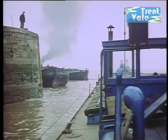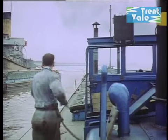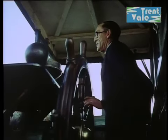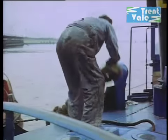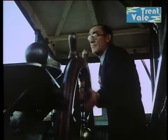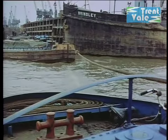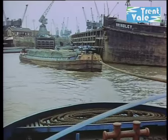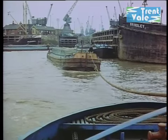Now for the dumboat. There she is, on the left. A steady approach, a bit of coordination between us and the other crew. And we've got her. It's as quick as that. Being one of the fastest barges on the river, we'll soon begin to catch those who got away first, even with our passenger.